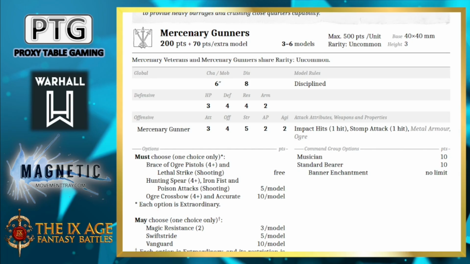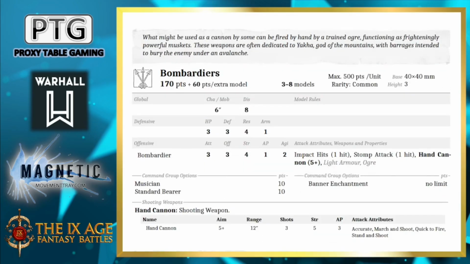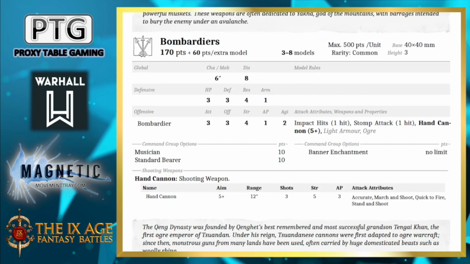Yeah, these are your shooting mercenary guys. They do a very similar job, but can shoot as well. I'm guessing the Banner of a Gainger is in combat, isn't it? Yeah, first strike. Yep. Just checking.